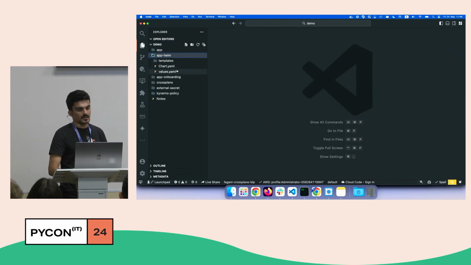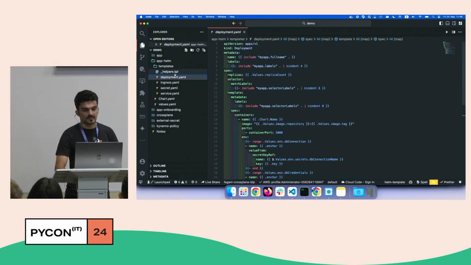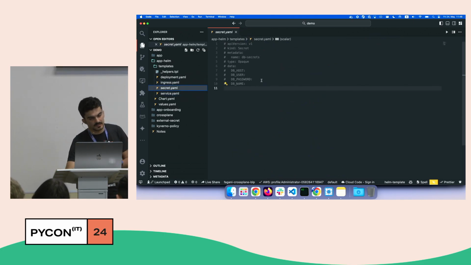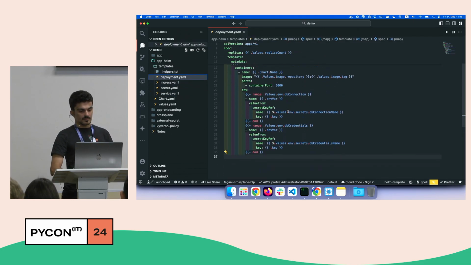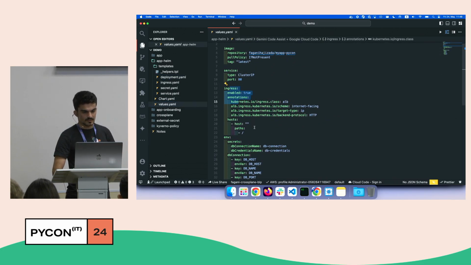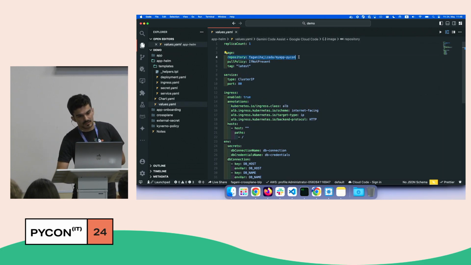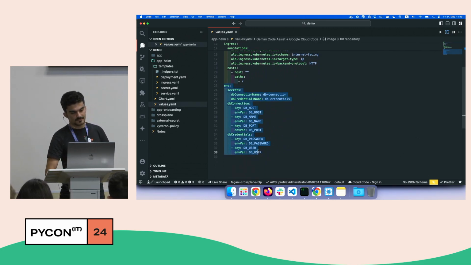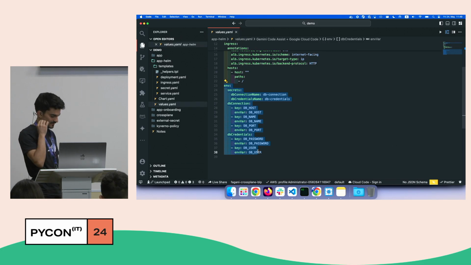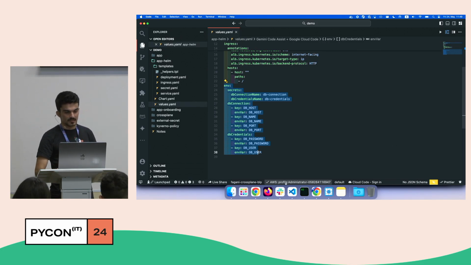What's next? I have a Helm chart for it. So I have a deployment file, ingress, secrets, and so on. This secret is all commented out. I will show you why. This is just a Helm chart to deploy it, and there are some expected values, like ingress configuration and the repository. I'm just going to pull it from my repository in Docker Hub, plus some secrets. We will get back to this. Actually, this is not a very good way of attaching secrets to your deployment, but we will come back to this. We are expecting database host, database name, port, password, and user.